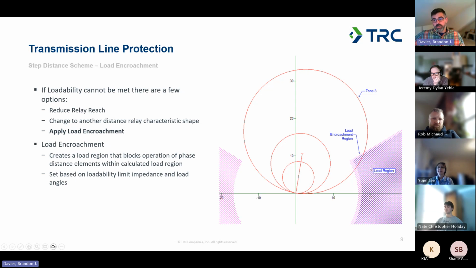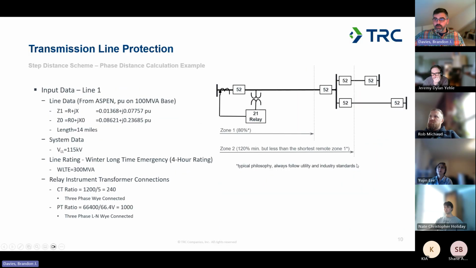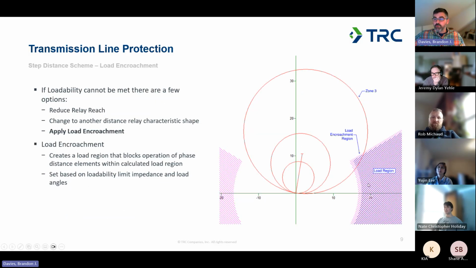So you would set this, you'd understand where your load was, and you would set your load encroachment blinders to be slightly larger than that load region. Basically this pink dashed area here represents the load encroachment blinder, and you can see it overlaps that load region.